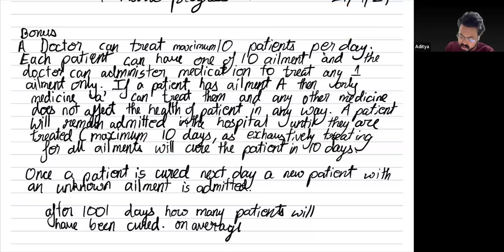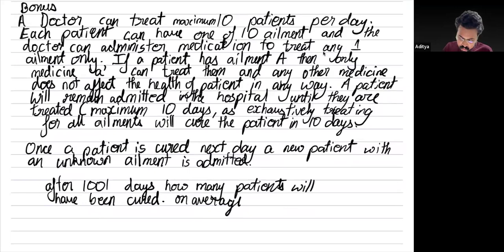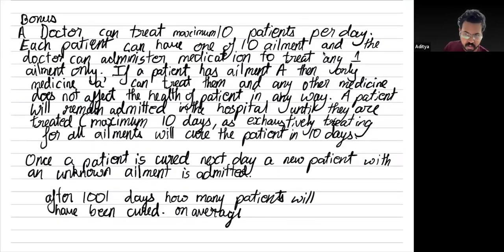So the answer is not one, the answer will be different. If you think the answer is directly 1001, that's not correct. Attempt this question once. You can take a screenshot of this because I'll not keep coming back to this question. I'll start with more basic stuff related to geometric progression.